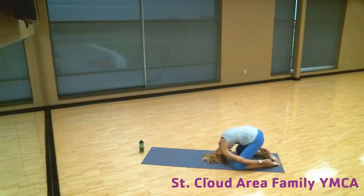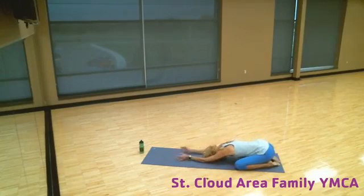And then go ahead and lower your hips back down. Bring your hands back out in front. You bring your palms to touch. You bring them back towards the back of your head. If it's more comfortable, have your palms touch your back. Either option. And go ahead and bring your hands down to the floor.